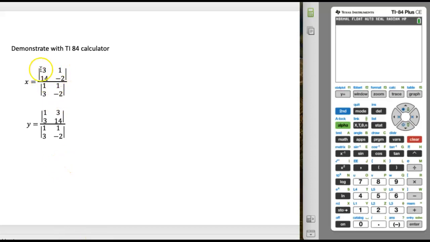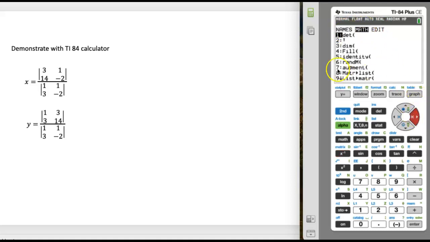Now, this is a determinant, a 2 by 2, so it starts out as a matrix. So in our calculator, right above the x^-1 in blue, you'll notice that's matrix. So we're going to press second, matrix, and we have 3 tabs across the top here. One is the names of the matrices. The second tab, if I arrow over, is doing some calculations with those matrices. And the first one here is finding the determinant. And if we arrow over one more time, we're at edit.